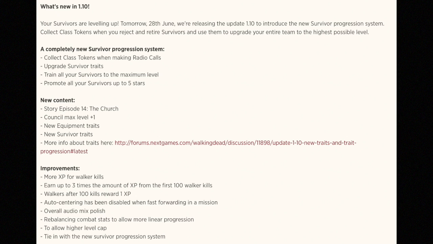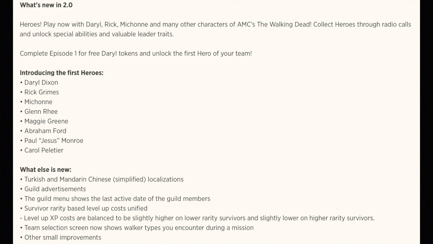Now moving on to the best updates of the year, we have update 2, which is actually 2.0, which came out on July 21st. Number 2 is on my list because it introduced the 8 first heroes in the game: Daryl, Rick, Michonne, Glenn, Maggie, Abraham, Jesus, and Carol, from AMC's The Walking Dead show. So that's why I thought it should be number 2. It's one of the best updates of the year.